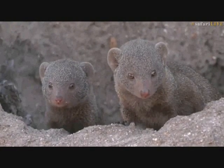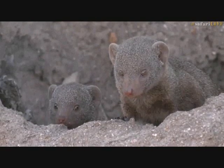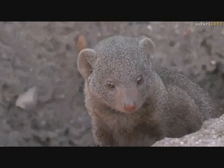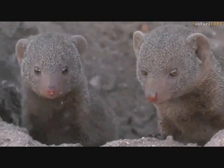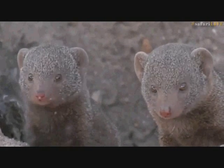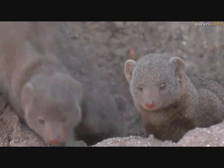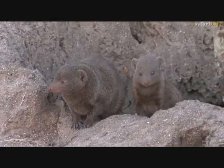You guys are actually a bit dirty now that we can see you so closely. And you see those very big ears, very attentive looking. Every single sound, it turns its head and then starts looking around. And that pretty tiny nose. There's a youngster there. Guys, I think your termite mound is a bit full of cobwebs because you guys are a bit dirty. Oh. Well, you look like a bit of a bully. You just pushed the one.